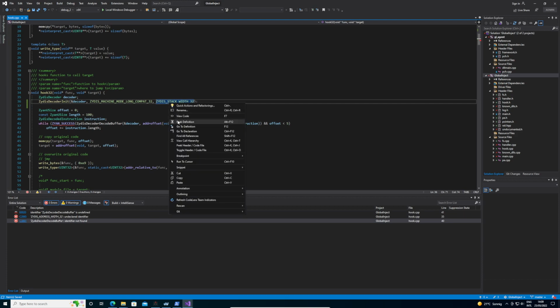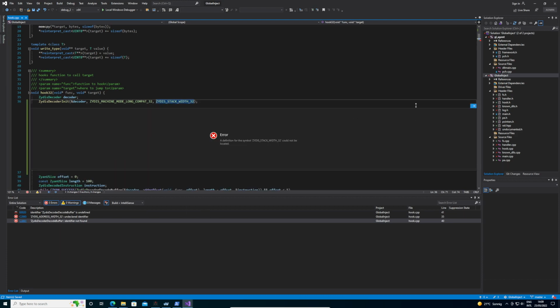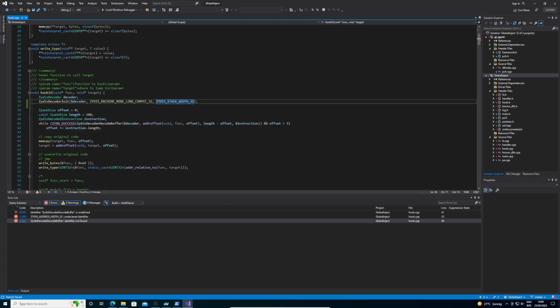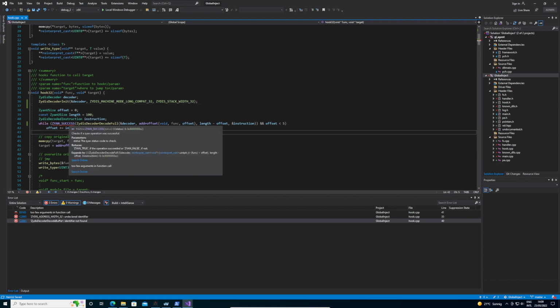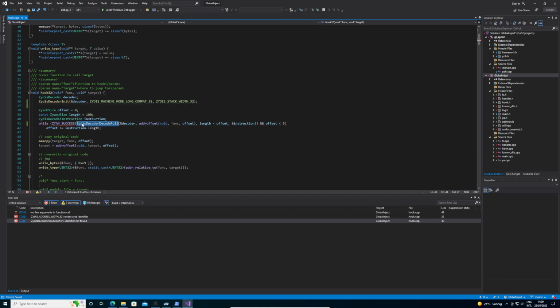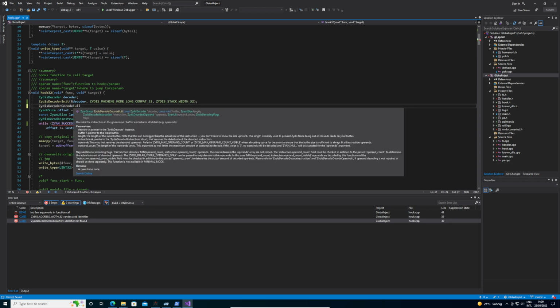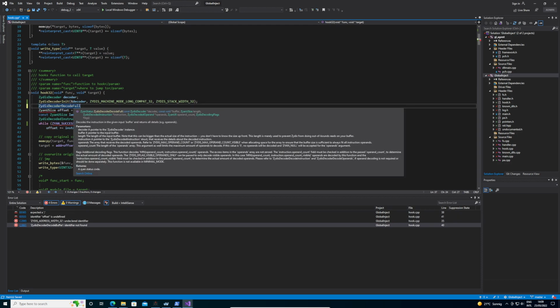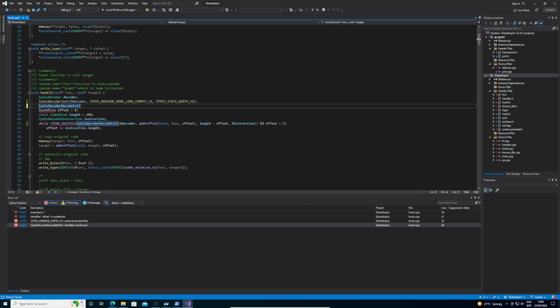What? Well, that doesn't work. It's cringe. What's your problem now? Too few arguments. Oh yeah, probably have to use this different way. Decoder. Decoder. Buffer length.